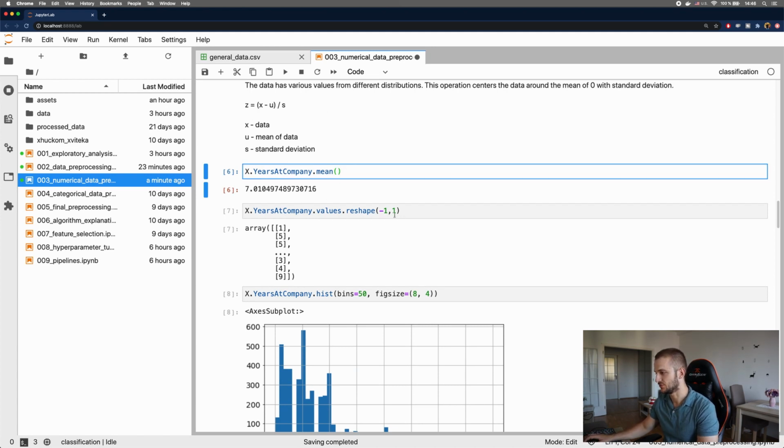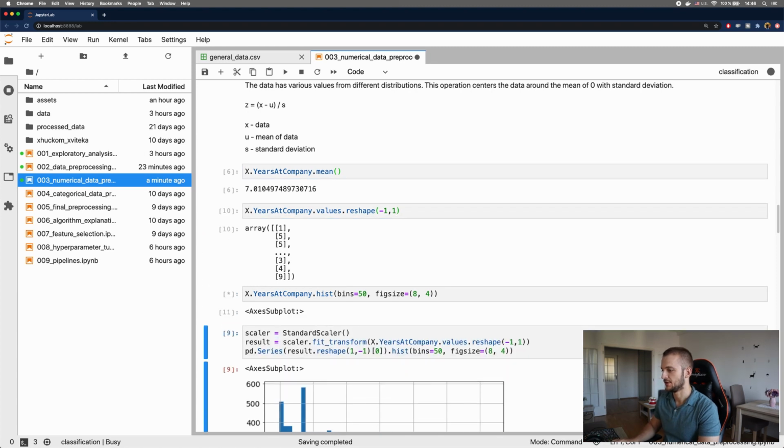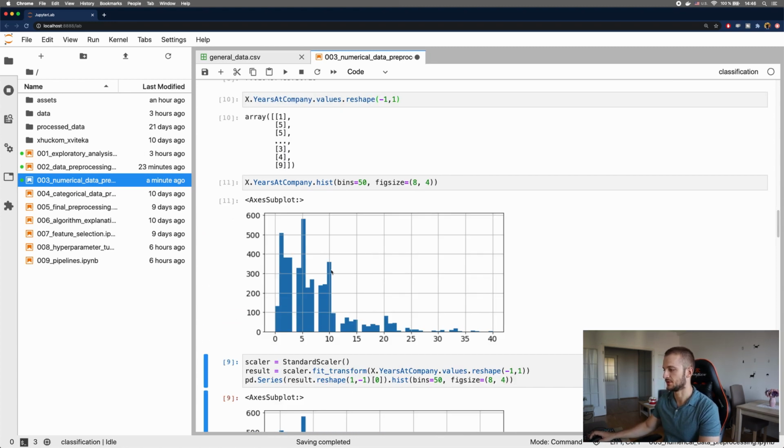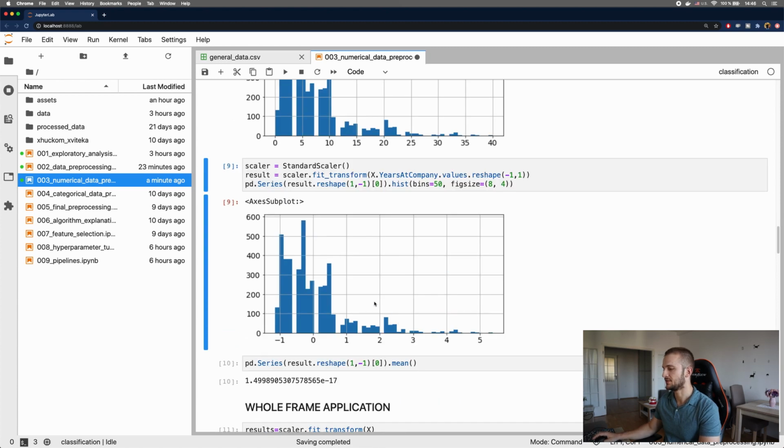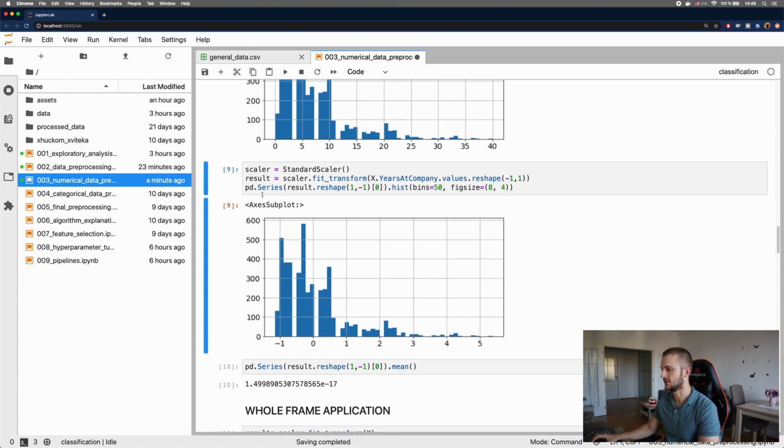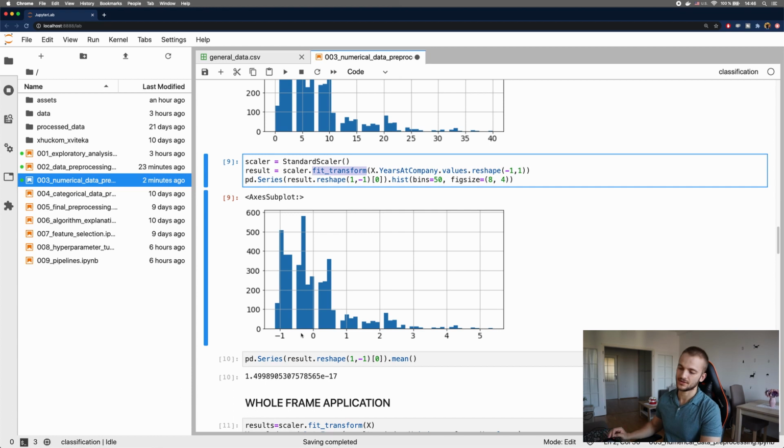But the simplest thing to show you is that you can create an object, so this is the original again, and you can create here the object which is called StandardScaler, and then you feed in this data and fit_transform it, and as you can see, the center is around 0. Now the most important thing, so this is the Z normalization. It's quite popular.